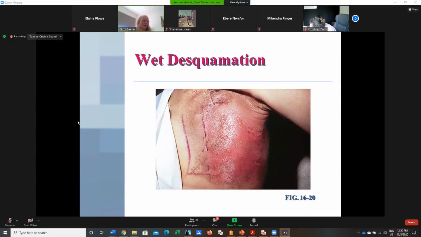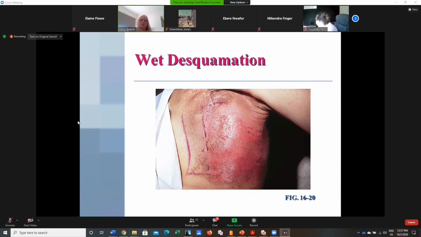And then the wet desquamation, so that one's oozy, and it might continue after the radiation course is completed, and the effects might be delayed. So what the doctor will do, if they do the 5 days on and 2 days off, and getting close to the end of like a 6-week treatment, they'll give them an extra break and then start back over again. But it can continue, because all of the cells don't die at one time.